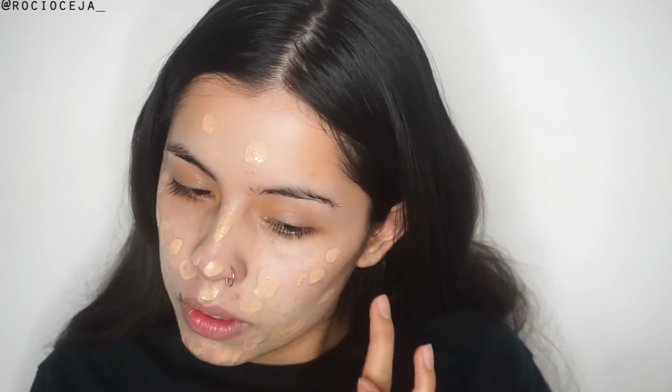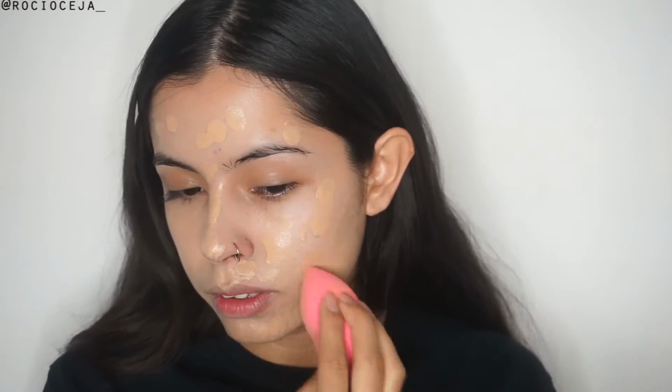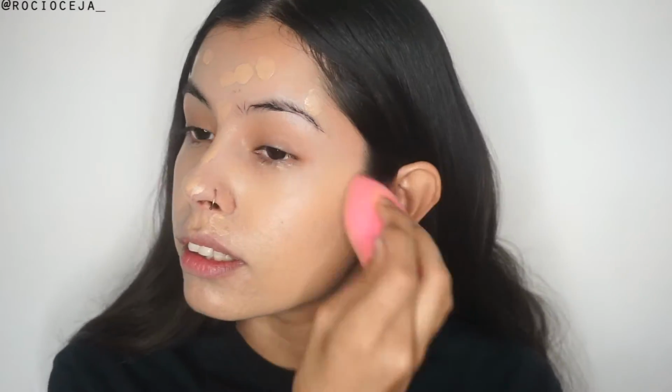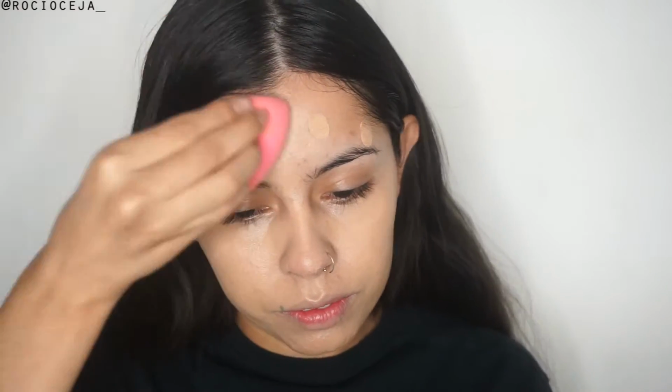And then I'm gonna go ahead and go in with L'Oreal's foundation, and it's called Lumi. And I like this foundation because it gives me a luminous feel to my skin. It also is for dry skin, as it's not a mattifying foundation, so I really like it, and it helps me out a lot. And it also blends in really nicely, and I find that it's really good in coverage. And I just go ahead and I use a beauty blender to blend all that out.